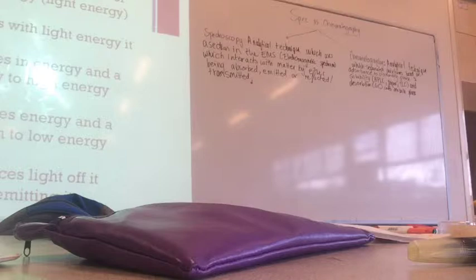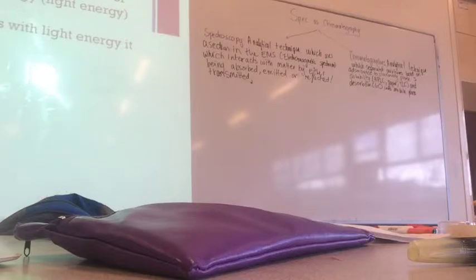Okay, so energy is either absorbed, emitted, or reflected. Do you remember, absorbed is from low to high energy level or high to low? Absorbed, low to high, very good. And then emitted would be? How about reflected? Nothing. It doesn't take in the energy first. It just bounces off. Yep. Okay.